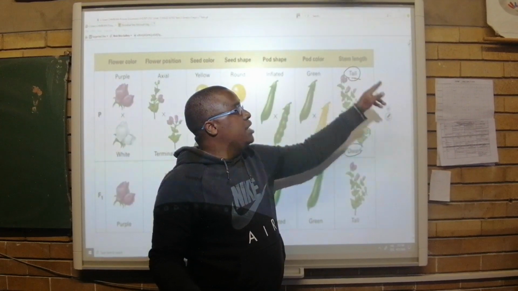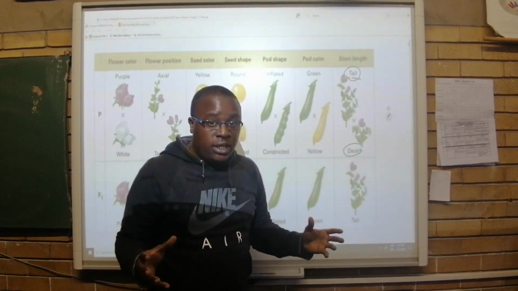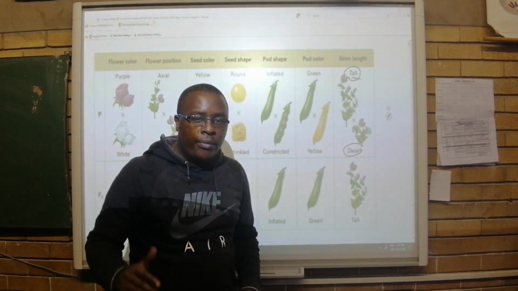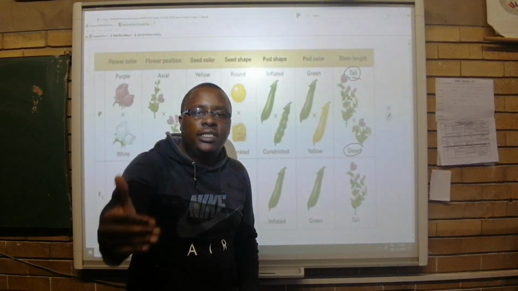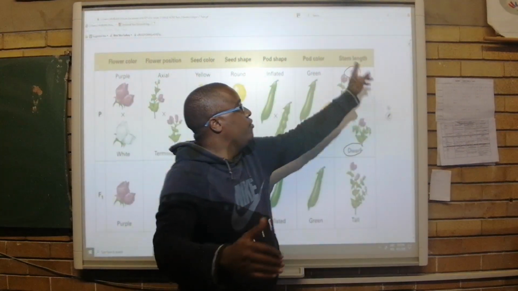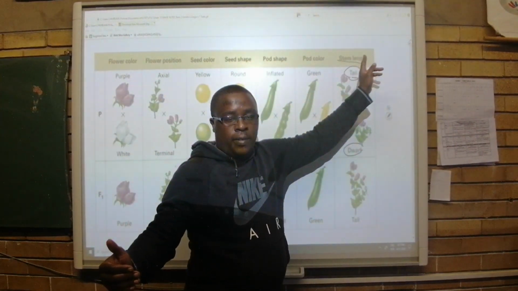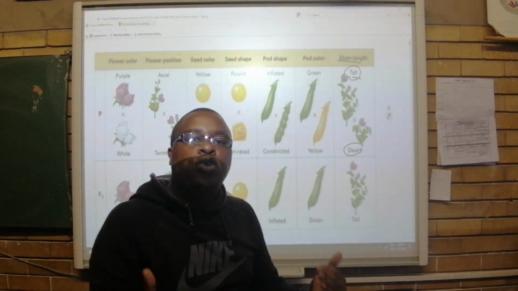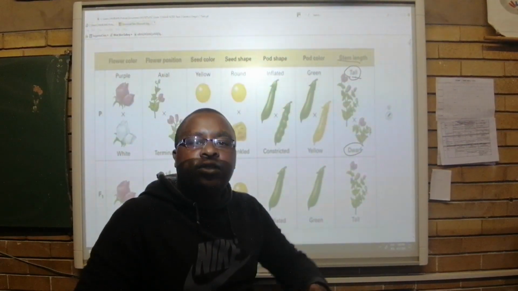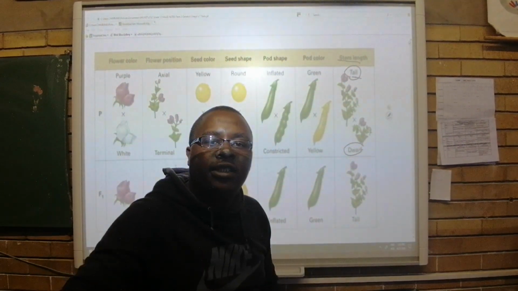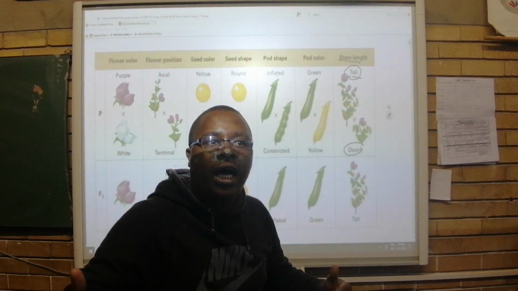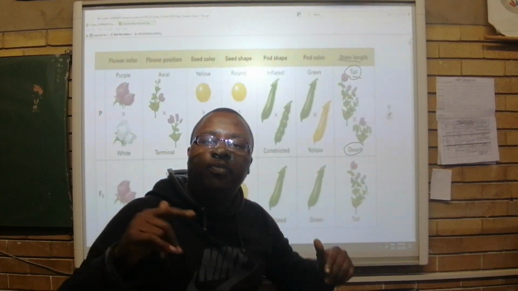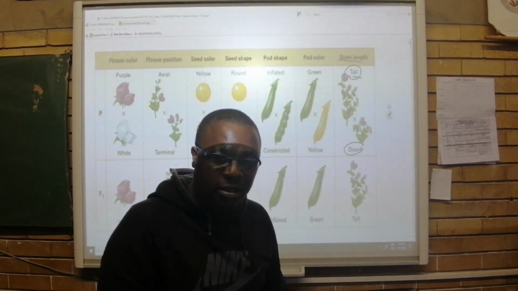And then if that tall plant gives you offspring that are tall and short, it is not true breeding for the characteristic of stem length. Let me repeat that. If you take a tall pea plant, allow it to self-pollinate, and it produces offspring, and some of the offspring are tall and some are short, this plant cannot be considered true breeding.